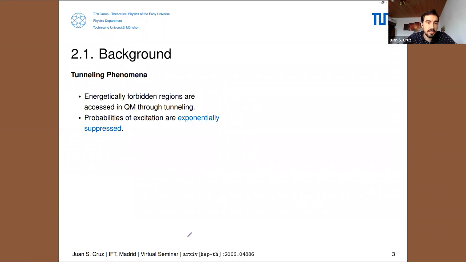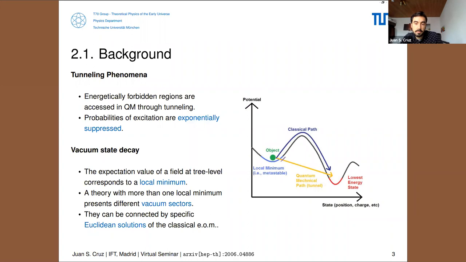Now, some background is in order. As I said, this is a tunneling phenomenon, so we should think about a simple one-dimensional quantum mechanics problem where we have some potential that has some barrier, and although in classical terms it doesn't allow for a solution, we know that quantum mechanically there is a non-zero probability of tunneling, of transitioning to the other area. If we have a state localized in one of the local minima, which happens to be slightly higher than another one, then we can compute this tunneling probability, and we would find that we can tunnel to this lower state with some probability. That depends mainly on the height of this barrier.